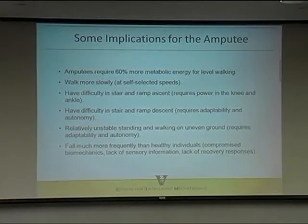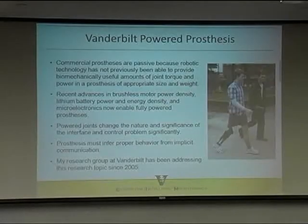So we're trying to address all of these issues or limitations. And we're doing it by building, basically, a powered prosthesis. So in other words, a fully robotic leg, one that doesn't just have a damper and a spring, but reproduces the same capabilities that your neuromuscular system would be able to do. And one can ask why this hasn't been done before. And there are a few reasons.